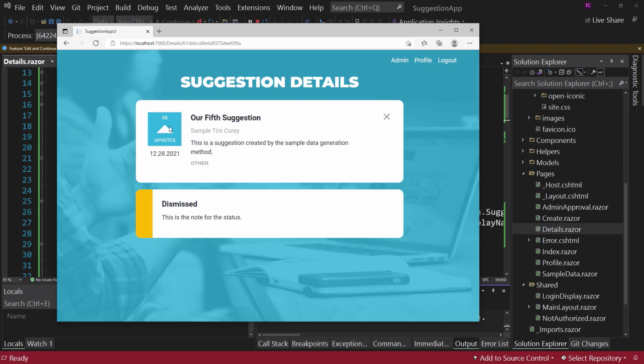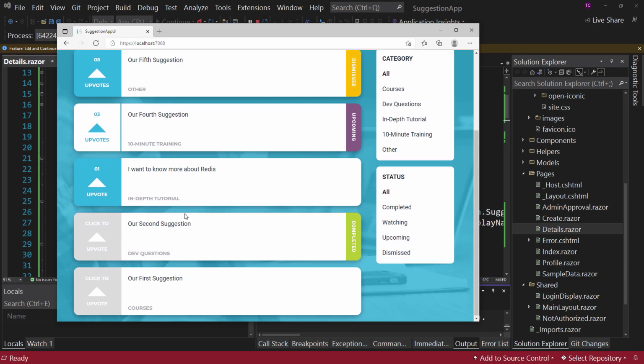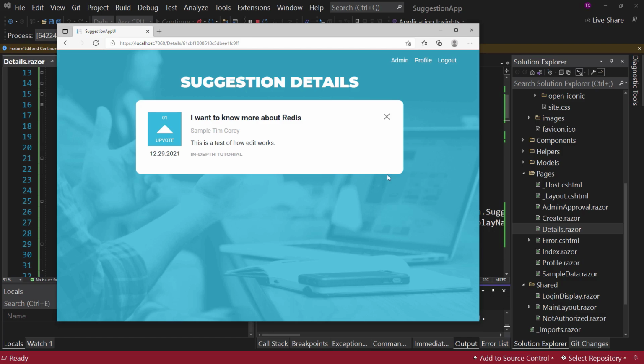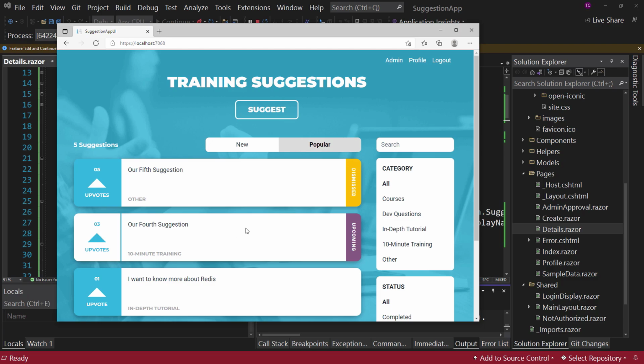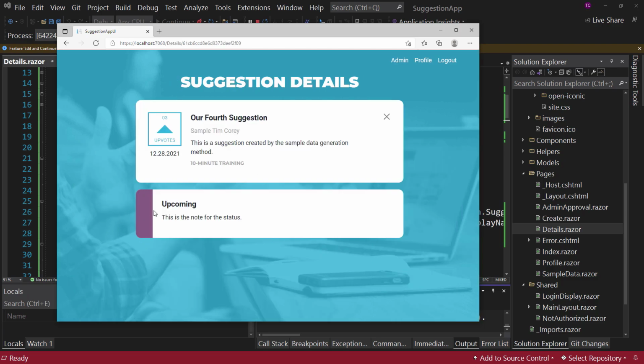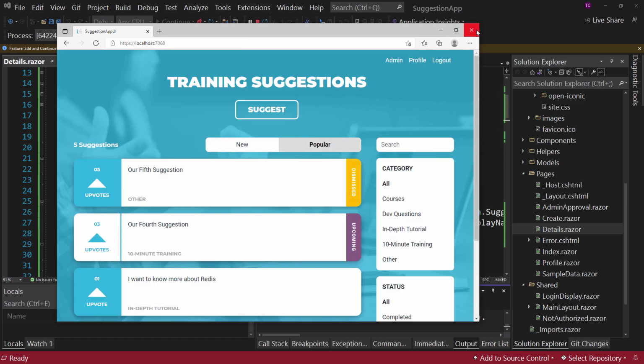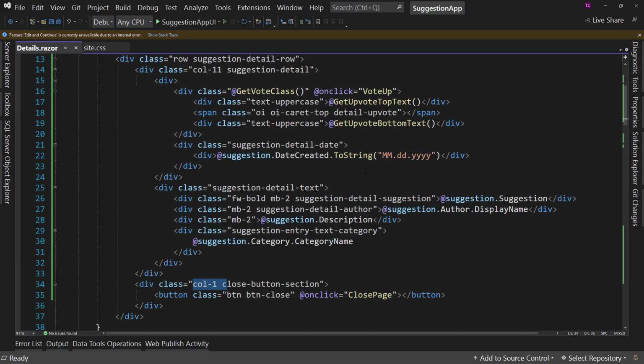And as far as style goes, this is working for us. This lays out nice. It looks nice. This little page down here looks great. If I close it out and go to a different page that doesn't have a status, that doesn't show up at all. So that's good. It only shows up if we actually have a status, and that's colored correctly, and it has the title and the description, or title and owner notes. So that's good. That's what we want. It looks right. So I think we're going to call this page complete. We can go on to the next page of formatting.